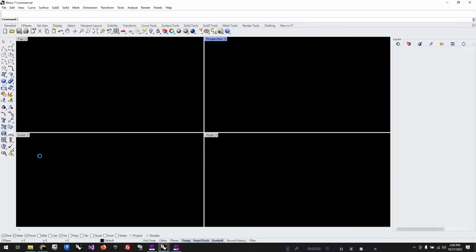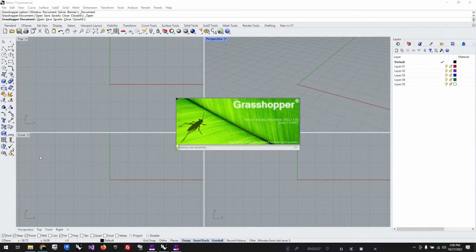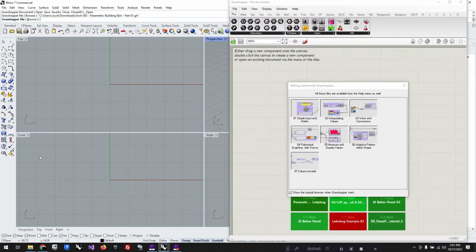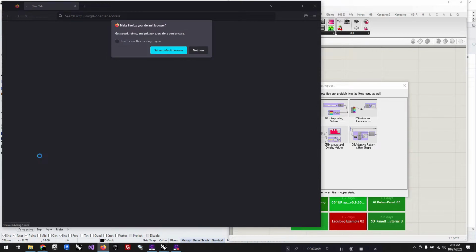A couple of things, pretty much where we left off, right at the end where we had the Ladybug analysis. We had all of our shapes that could then all move. And pretty much what we had to do was pair up our output data from Ladybug with our geometry and our geometry transform.